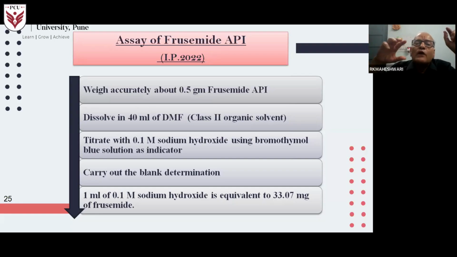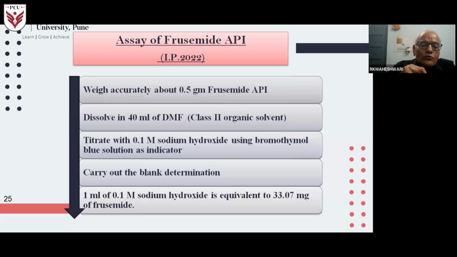Okay. Now you have to perform a blank determination. In the blank determination, you will take another conical flask with 40 ml of DMF, a few drops of bromothymol blue indicator, and add 0.1 molar NaOH solution. Suppose for color change or endpoint 1 ml or 2 ml of this NaOH solution is required. This solution has been consumed by your solvent system, DMF. So this will be subtracted from the earlier first titration x1 ml. Suppose this is y1 ml, y1 meaning suppose 1 ml. So this y1 will be subtracted from x1. Suppose x1 is 20 ml or whatever. So x1 minus y1, this difference of volume of NaOH has been consumed by your drug.